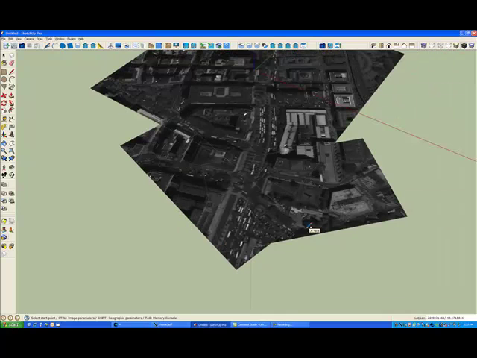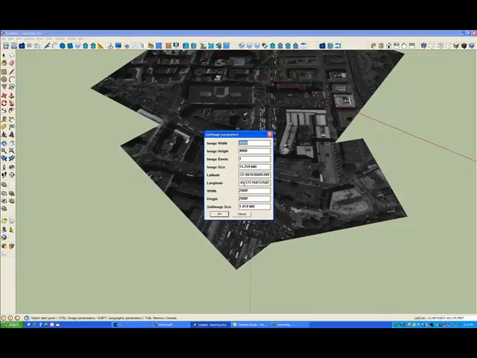And you also have the ability to import by geographic parameters. It's tracking the lat long with the cursor as I move the cursor around. And when I hit the shift key, it will load in the lat long where the cursor was placed. And I have the ability to edit those lat long coordinates here, and also to edit the width and height of the image, which are now in model units of length.